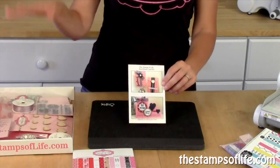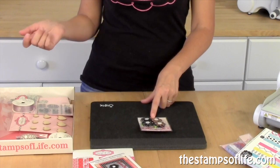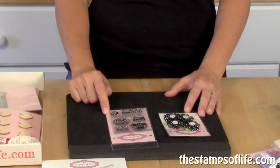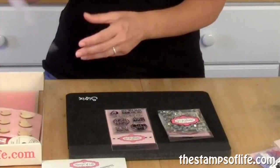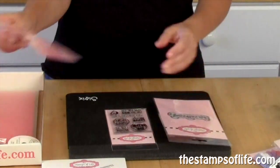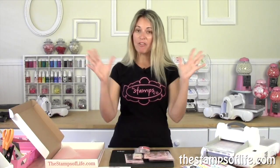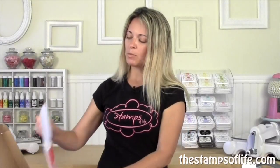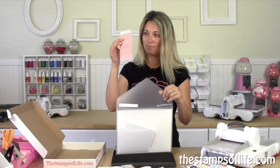If you're not a club member for the kit club, this is the perfect opportunity to check it out, and you're going to want to join because it's so much fun. Look at these ribbon flowers. All of our items are exclusive to Stamps of Life. You get a different stamp set than what's in our stamp and die hard club. Some pretty sequins, a die that says sweetheart with a shadow, wood hearts, some yummy ribbon and seam binding, and some twine — everything goes together. There's also a gallery on our website. It comes with cardstock, a plastic envelope, regular envelopes, and two little goodie bags. Limited edition — get it now before it's gone.